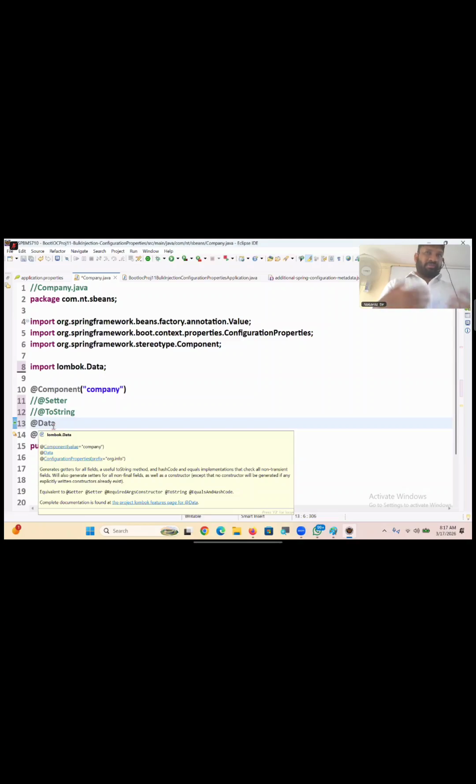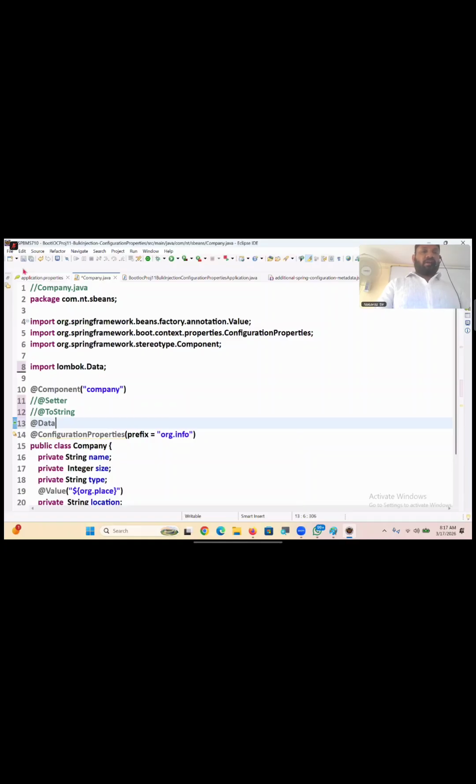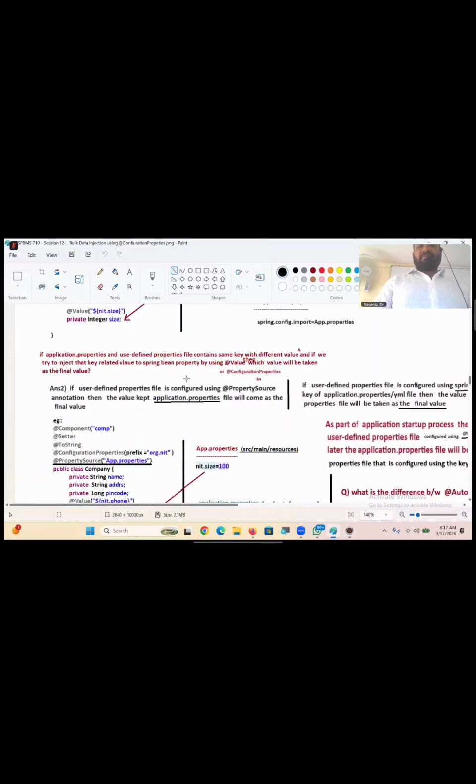Displaying the object. When you pass an object reference in the SOP, automatically toString will be called. You don't want to write both separately. We have a single annotation, @Data, that gives multiple effects, guys.